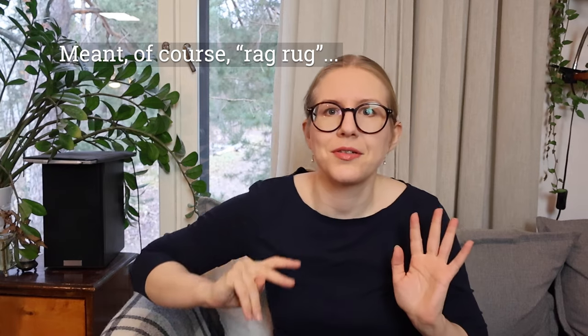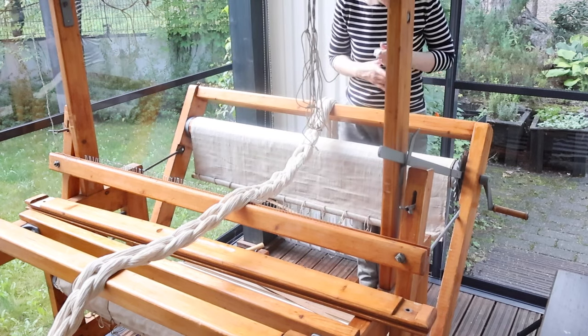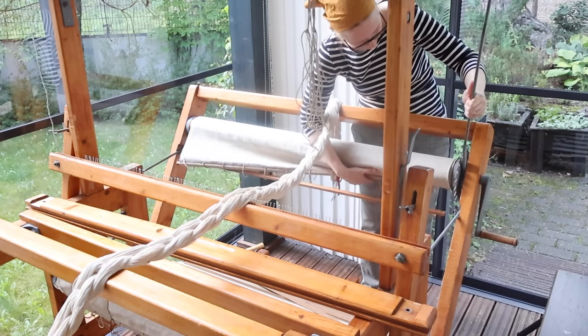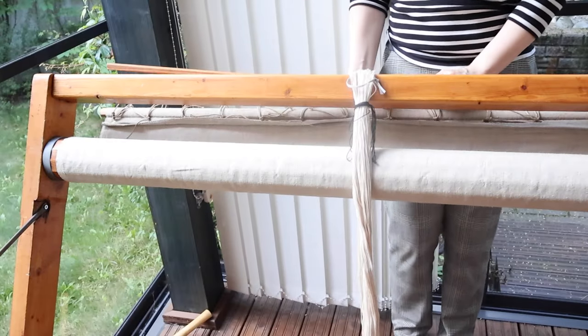This is a really good craft if you sew and you have fabrics that you didn't end up using or just leftovers from hemming or just little pieces that you didn't need. So let's get going. I decided to build my loom onto the glazed terrace. This kept the mess neatly outside the living areas. The terrace had the added benefit of having floorboards that I could fasten my loom to. This prevented my loom from moving when I beat my fabric.